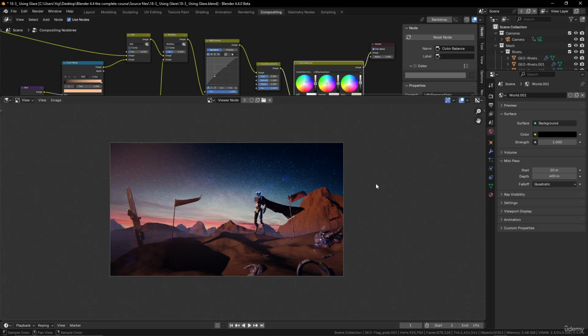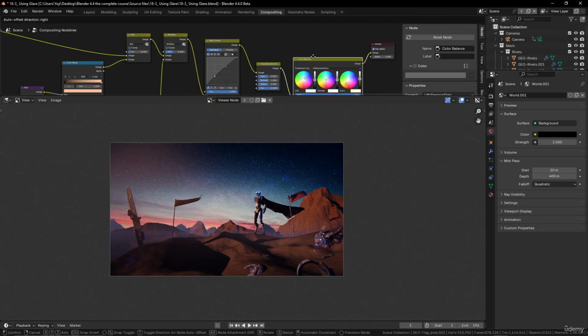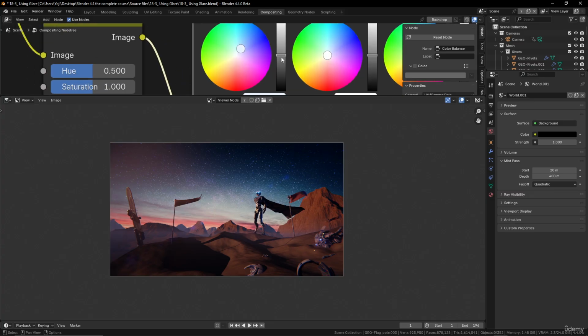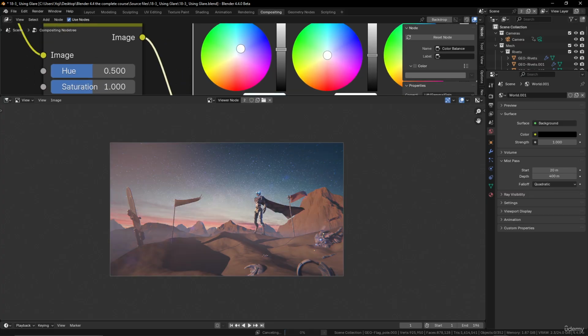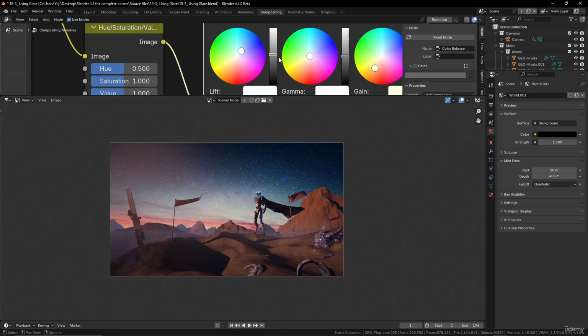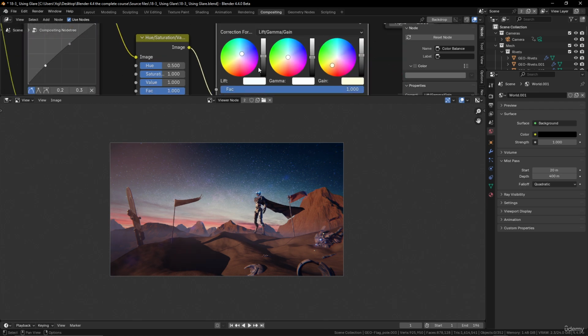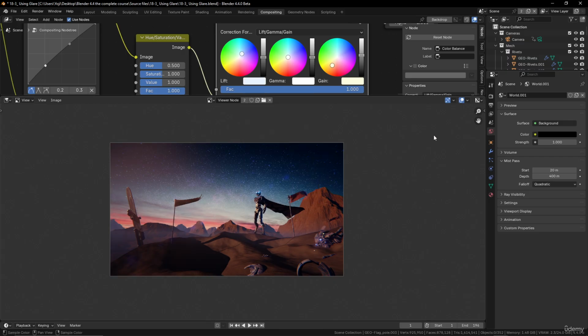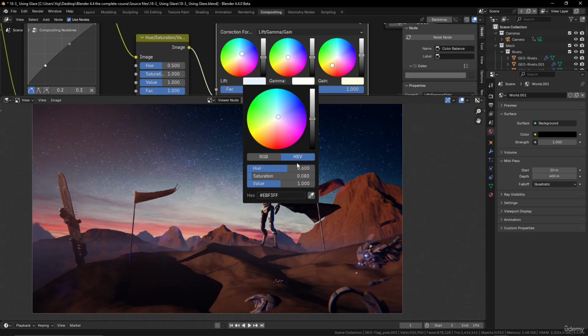So don't hesitate to play with the settings. You can play with the values as well. If you want to increase only the dark values, you can go there. Be careful because we have a lot of dark in our image, so it can be a little complicated to manage here. So I come back with a simple value at 1 here, just like that. Okay, and yeah, you can just play with the settings.